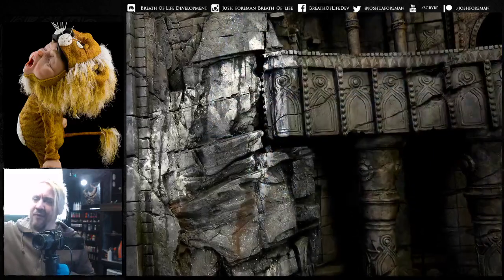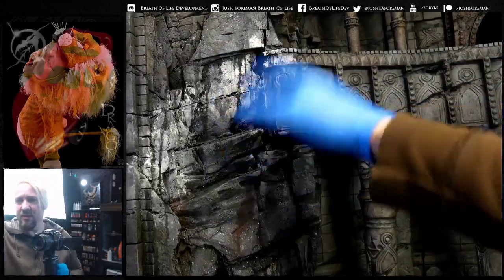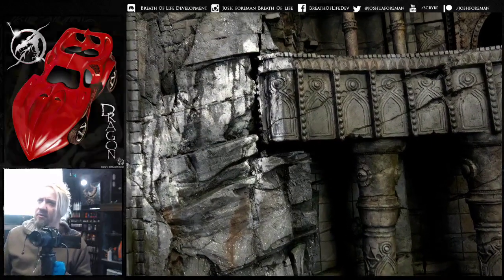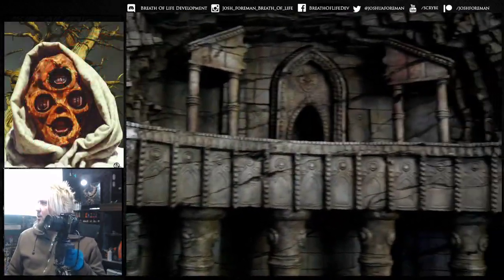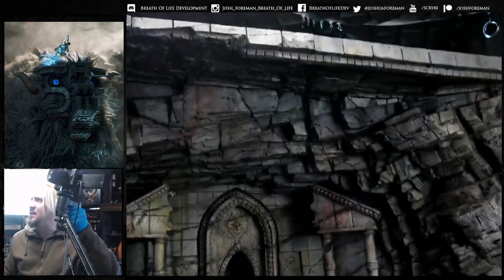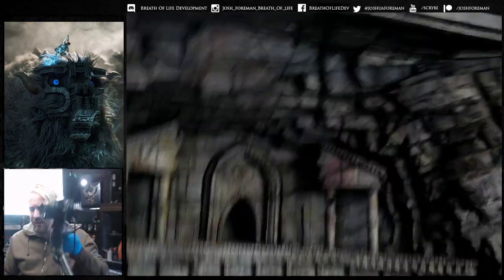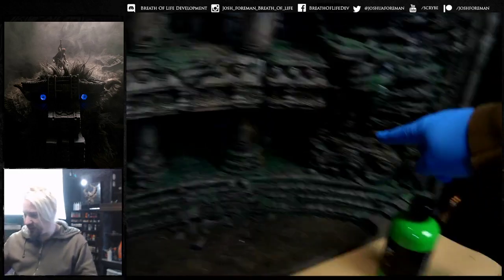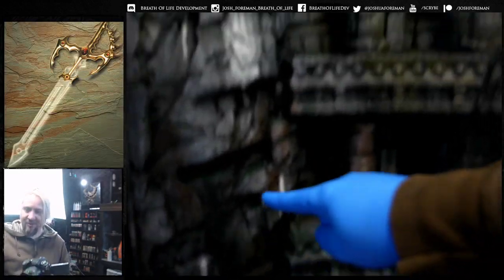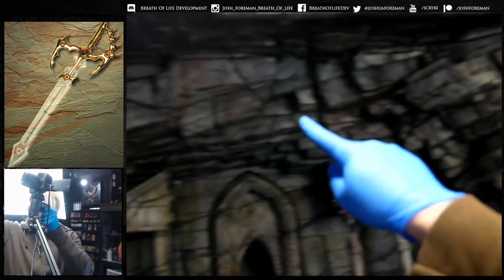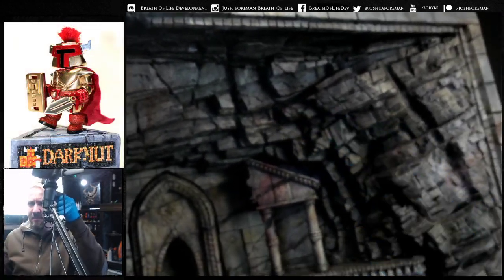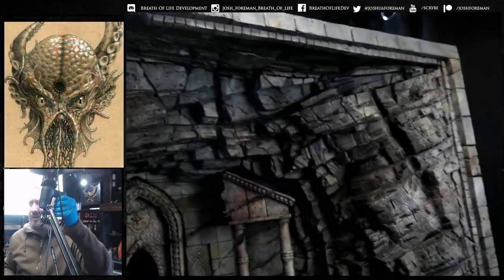If after I finish everything I'm still unhappy with this, I'll just tone it down by doing another wash of gray or something over it. So anyway, yeah, that gets you caught up with where I'm at. I started down here. Well, actually I started over here and then worked my way over, and now I'm working my way up, and I'm around here at this point, I think. So that's where I'm just gonna continue.